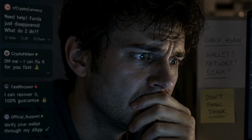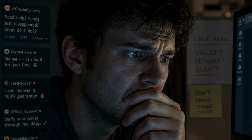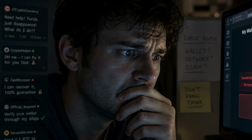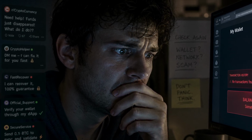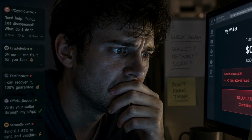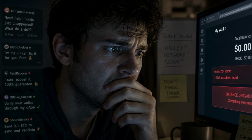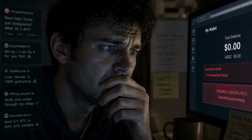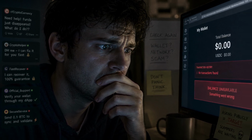Such tools significantly complicate further tracing because the funds are mixed with other transactions and become almost indistinguishable on the blockchain. If you discover that your funds have disappeared, the first and most important thing is to stay calm and act quickly, but without chaotic steps. You should not immediately post the details of the incident in open Telegram chats or on social media. As practice shows, such posts very quickly attract a large number of scammers who pose as recovery specialists and start actively messaging the victim, offering their help. As a result, the person risks losing even more.